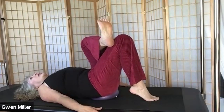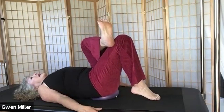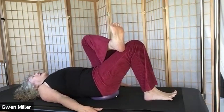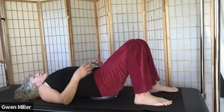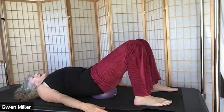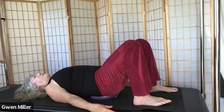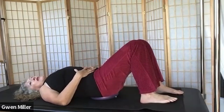Take a few more breaths here. Once we feel like we've accomplished that side, place your foot flat back down on the mat, unwind the stretch, pull into belly, and lift up your hips again. Lengthen your spine down, pull your shoulder blades down your back, and then hands back on the belly again.